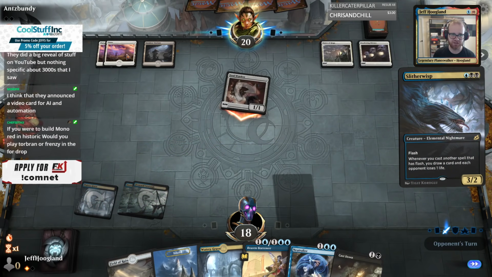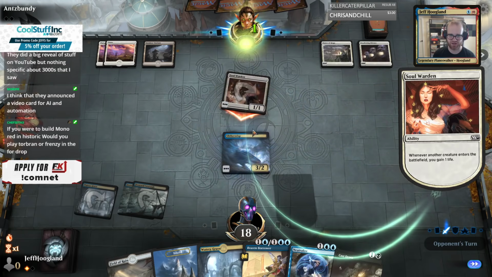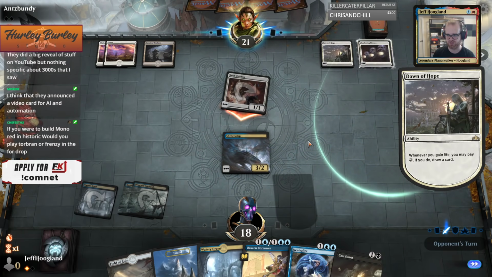I'm gonna go ahead and do this and let them potentially stick something post-combat since I have cast down. This lets me block their Soul Warden, which is nice.